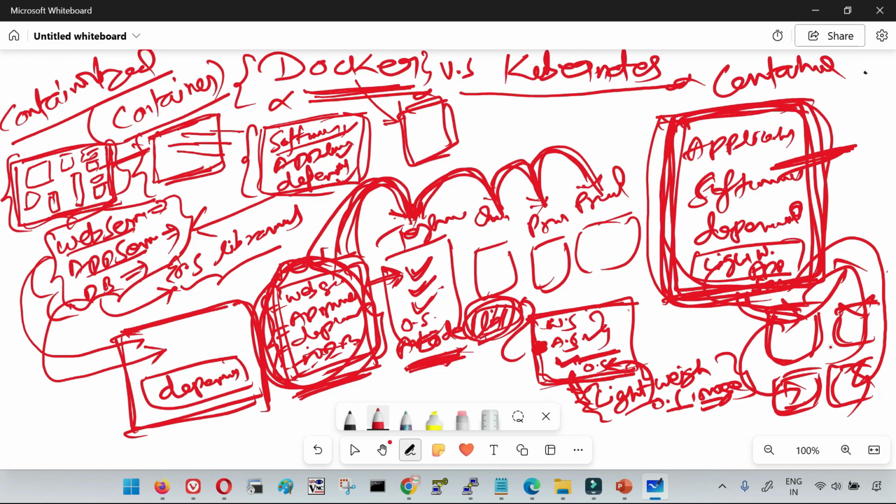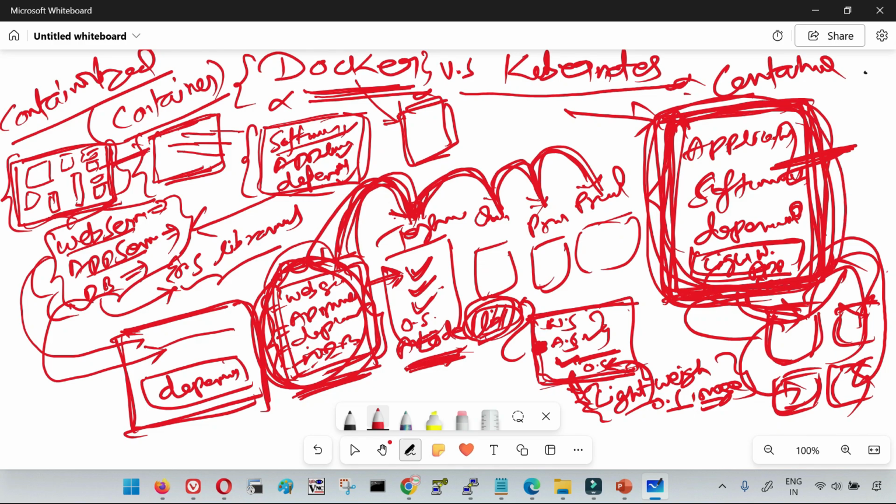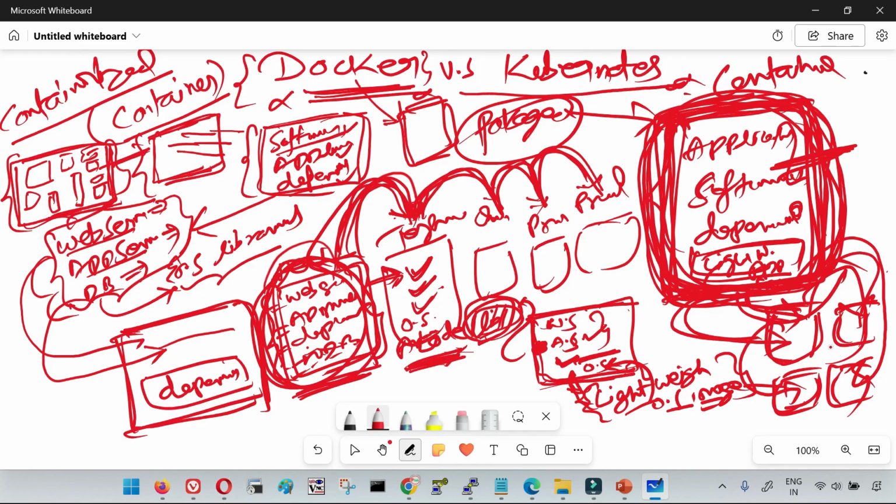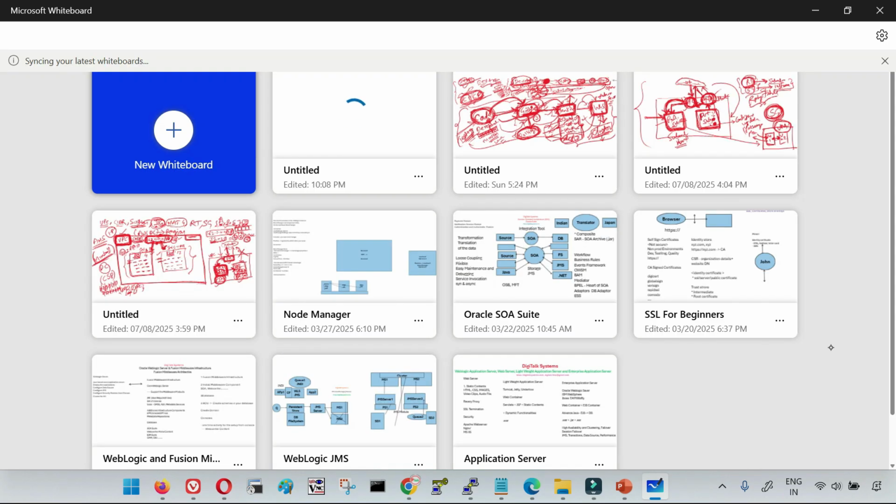The other benefit is that if you have configured one container and tested everything here, then it is guaranteed that it will work on each and every other environment, because this is the container which is going to be deployed along with all the dependencies we have tested here, right? So the issue we were talking about, where the code is working in development but not working in testing, has no chance of occurring in Docker, because we are going to deploy this specific container which contains all the application software and dependencies which we have tested, and the same goes to other environments just like a package. You can say it is a package, or you can refer to it as a container as well, right? So this is the containerized solution, and Docker is one of the leading containerized solutions where we create containers which contain the application software and all the dependencies, right?